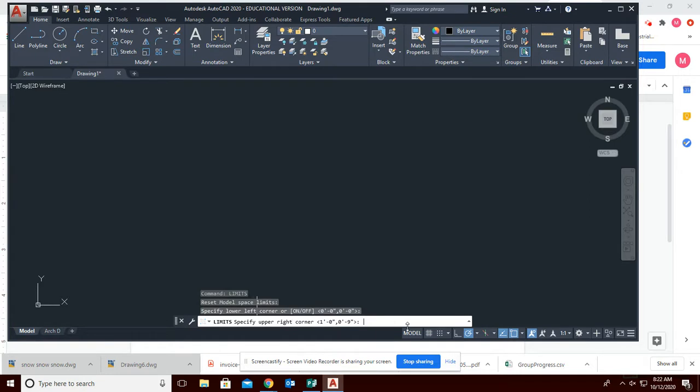Lower left-hand corner, upper right. I always just set it a lot larger. Feet, 10 feet should be fine for us. All right, so we're ready to get started.